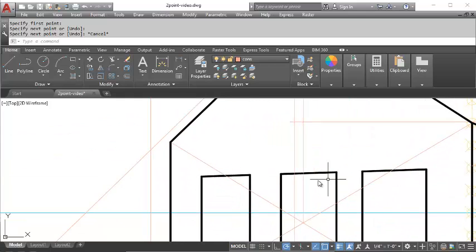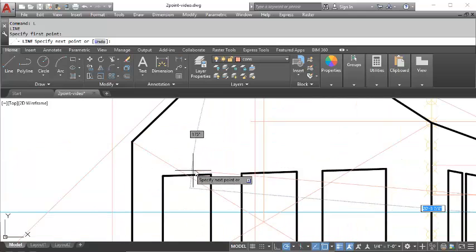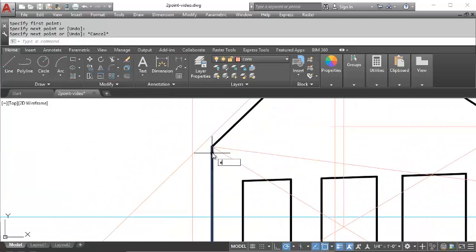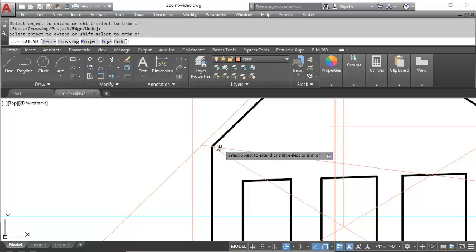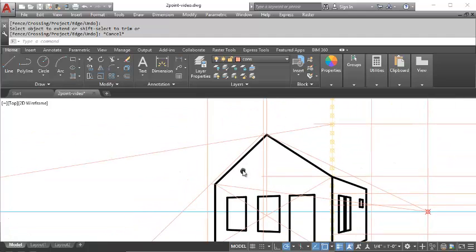And then I can use this vanishing point over here to extend to the corner of the building, and then extend that out to where the vanishing point came for the slope of the roof, because what that's doing is defining where the soffit rake overhang transitions and comes down straight depending on how big the fascia is.